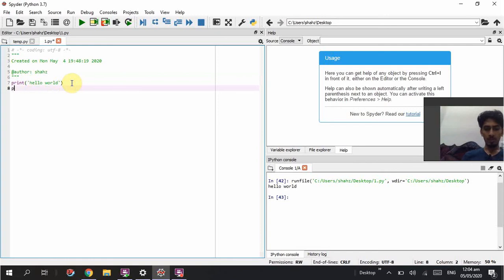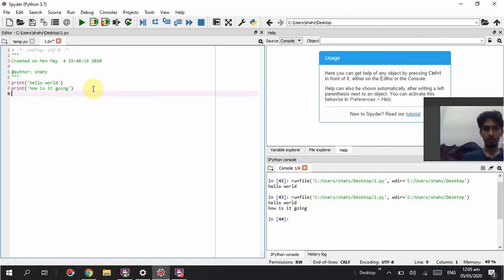But you can also use these inverted commas, and I say how is it going, and I run this. So it printed how is it going. But sometimes we use it as how's it going.